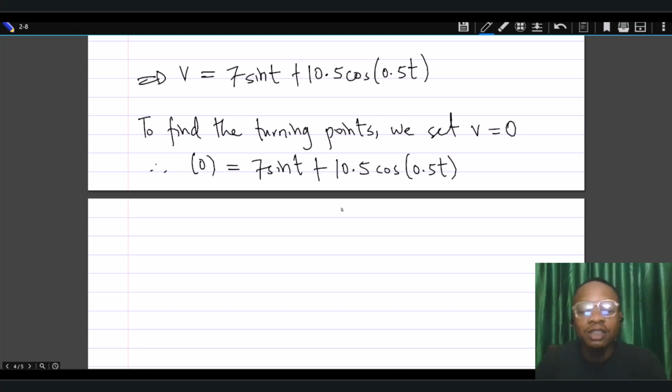Now this is quite an interesting problem because the arguments to our trigonometric functions here are not the same. The argument here is t, the argument here is 0.5t. So we can ask ourselves, how do we make the arguments become the same? This is a half angle. We have 1 over 2 t and we have t. So we can make the half angle become t so that we relate them and see when this equation will be satisfied. We can also consult our calculator to see if it can solve this directly.